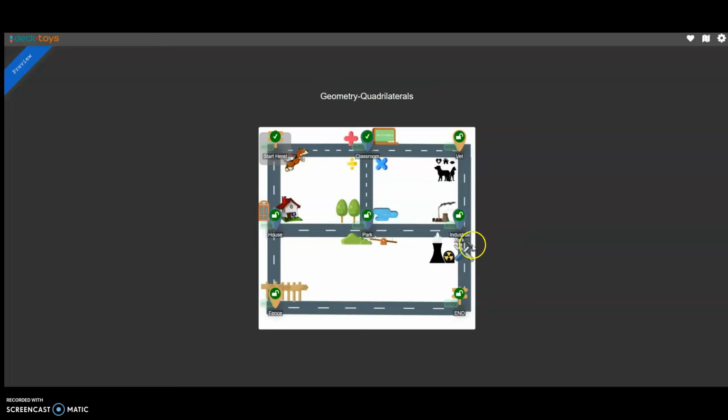Just because I have a little bit of time, I also want to look at the theming for the background. I put roads on there because we're traveling around town, and for the classroom we have plus and minus symbols and a chalkboard. For my house, I put a house and a door. For the fence, it's a fence. For the park, there's trees and bushes and lakes. For the industrial park, it looks like an industrial park with power plants and things. For the vet, I put dogs and vet symbols.